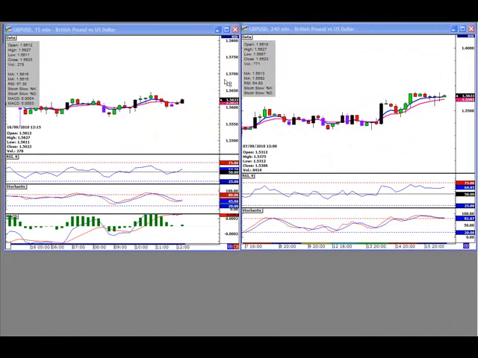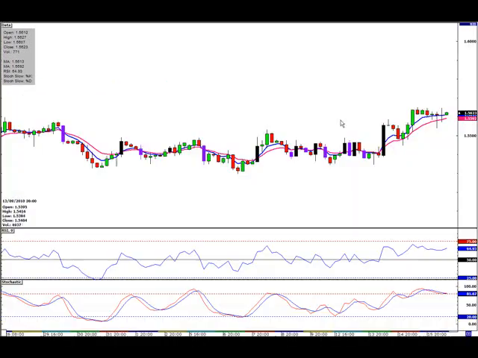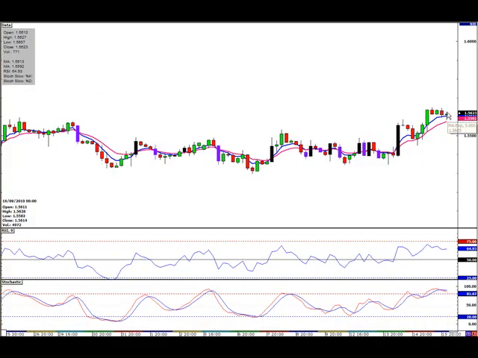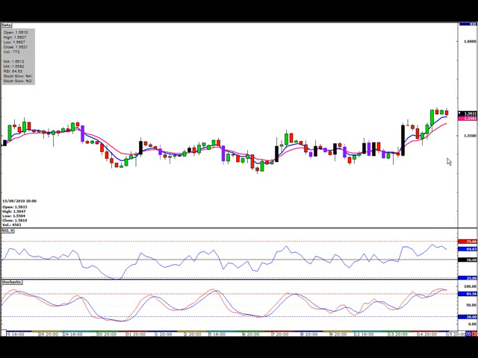I do have open my 15-minute and my 4-hour chart for the cable, and first thing we always want to do is take a look at our trend. So I'm opening up my 4-hour chart and moving it back to before midnight so you can see what it looked like. And again, our most recent trend change candle was for an uptrend, and this happened on the 14th. And since then, we haven't had any new trend change candles. Therefore, at the start of our day, our trend was up.